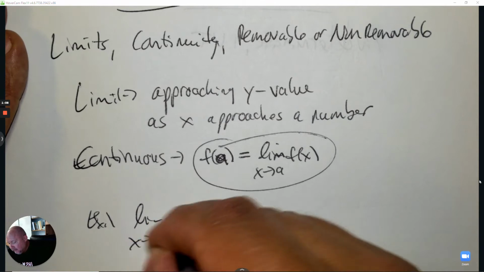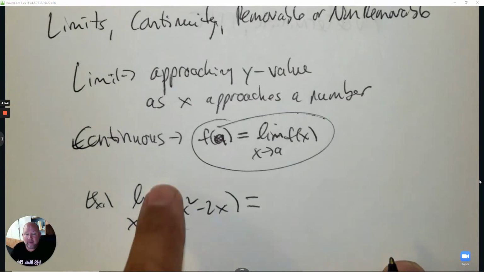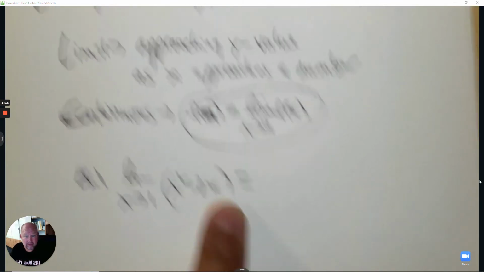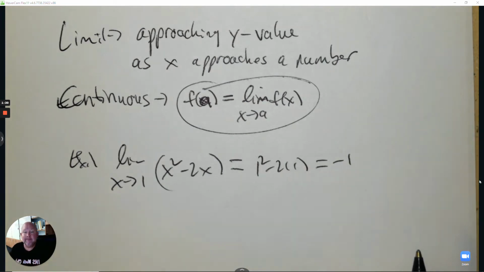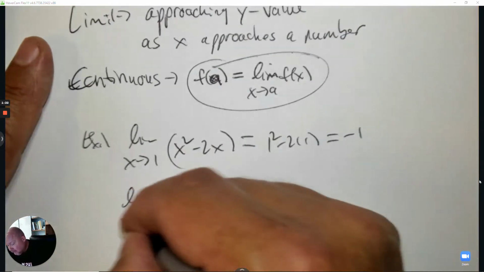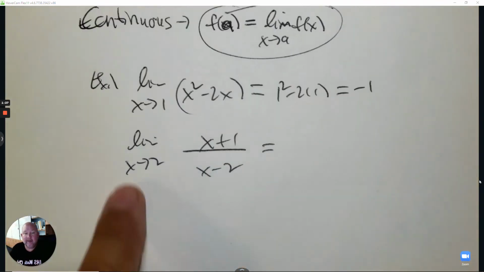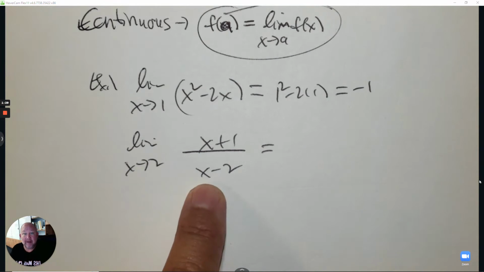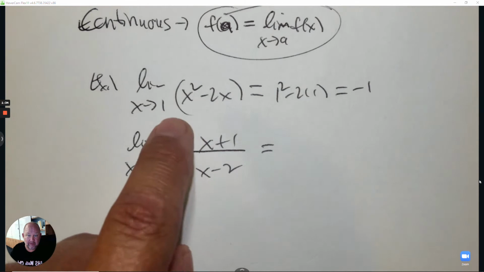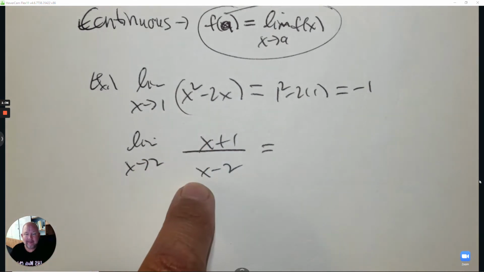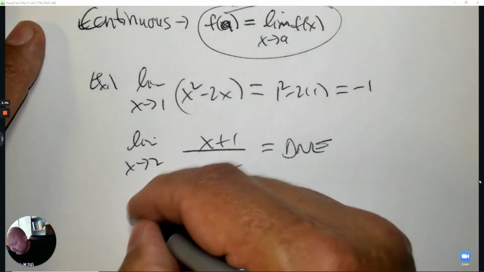And if a function's continuous, it's really easy to evaluate a limit. So if we're trying to evaluate a limit and I know x squared take away 2x is continuous at 1, then all I have to do is direct substitution to answer it. Now, what happens? Here's the situation. At 2, it is not continuous. And when I plug 2 into the top, it gives me an answer that's not 0. So it's not indeterminate. So this is 3 over 0. This means the limit doesn't exist.